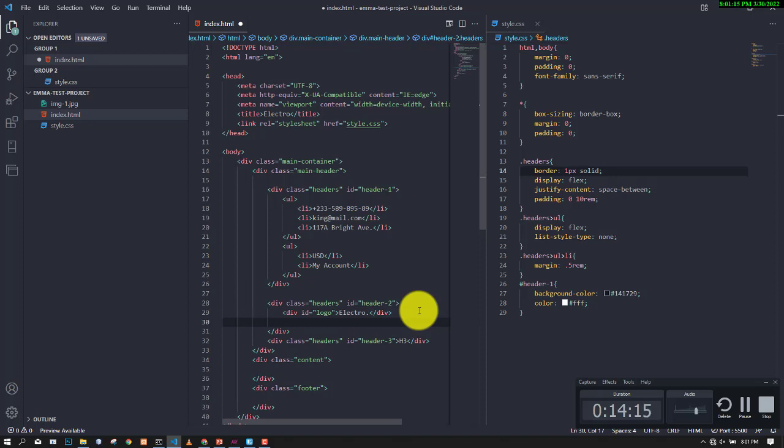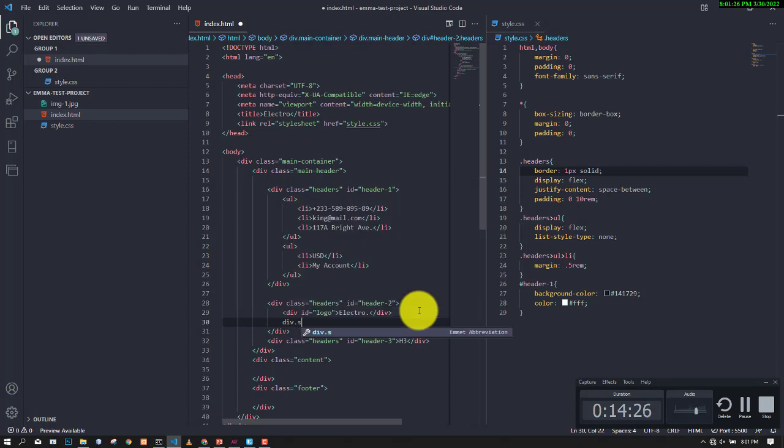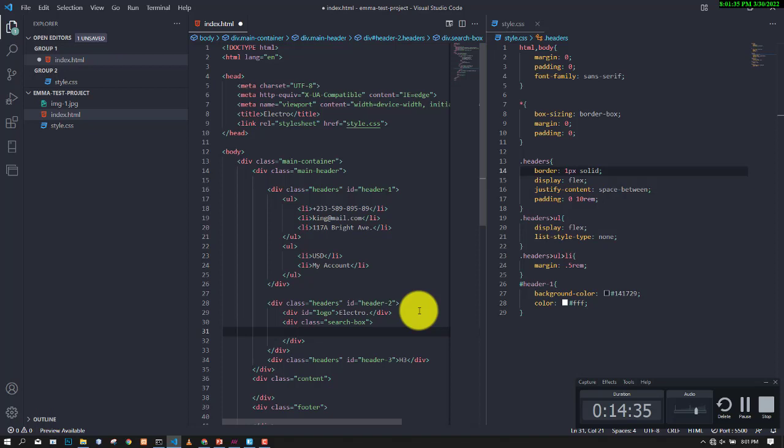What again? We have the search, right? So we create a div, and we'll call it search, and we'll give it a class of what? Search box, like this. Then inside our search box, we need to put an input there. You get like this, input as a text. Okay, type as what? Text, like this.